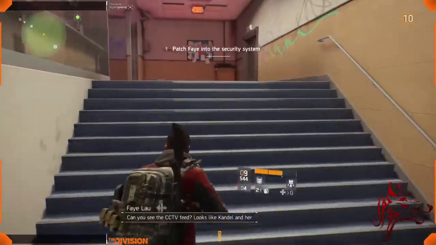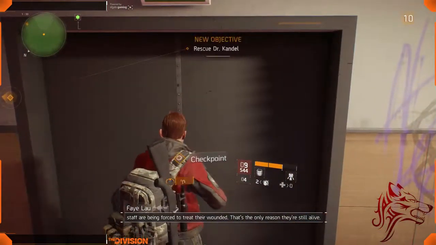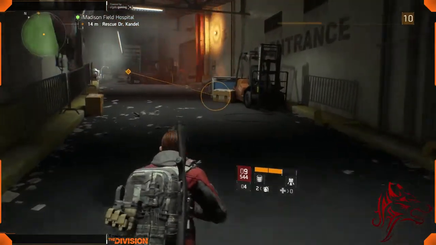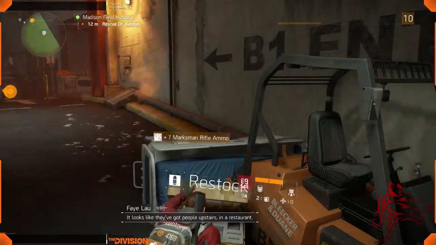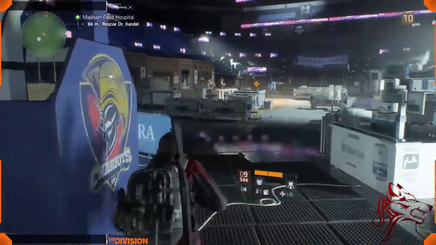Can you see the CCTV feed? Yeah. Looks like Candle and her staff are being forced to treat their wounded. That's the only reason they're still alive. It looks like they've got people upstairs, in a restaurant. Cover. You should be able to pick them off without making yourself a target.